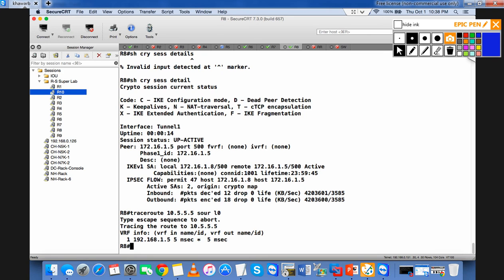That's why when you do show crypto sessions detail, you notice that they're both at none right now. And slowly, I'm going to do the internal VRF and the front door VRF as well. That's in the next videos. So this is basically a video for your MPLS VPN in conjunction with DMVPN to hide your internal networks and encrypt the data. In the next video, we'll explore the concept of VRF Lite, which is on the service provider level. In that particular video, we'll get introduced to the concept of IVRF or internal VRF.